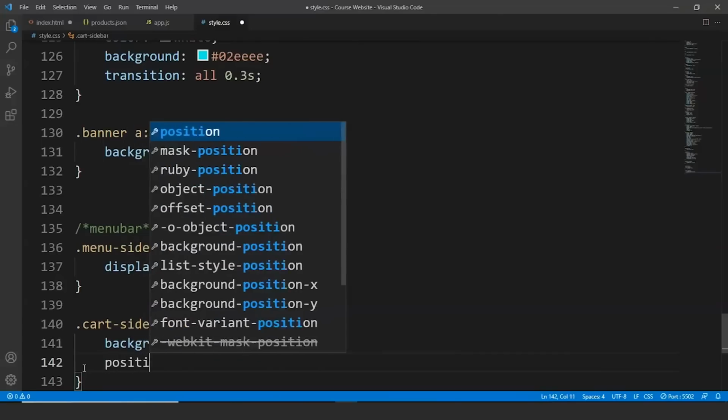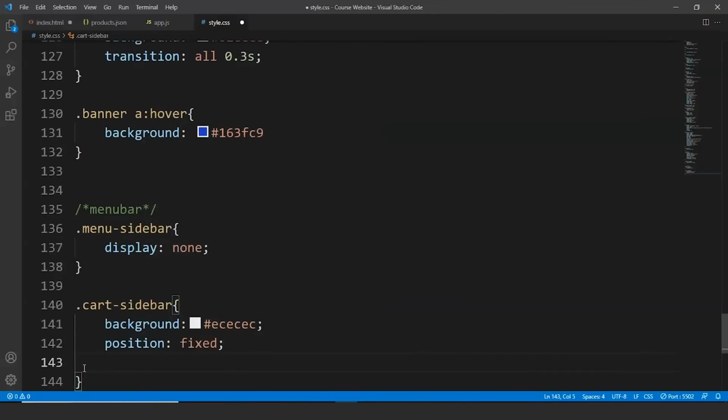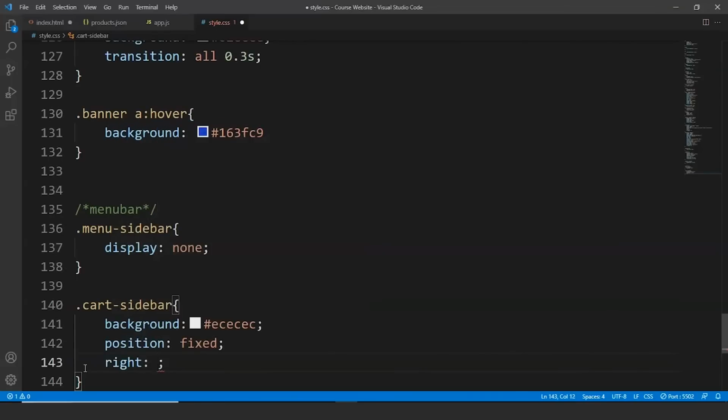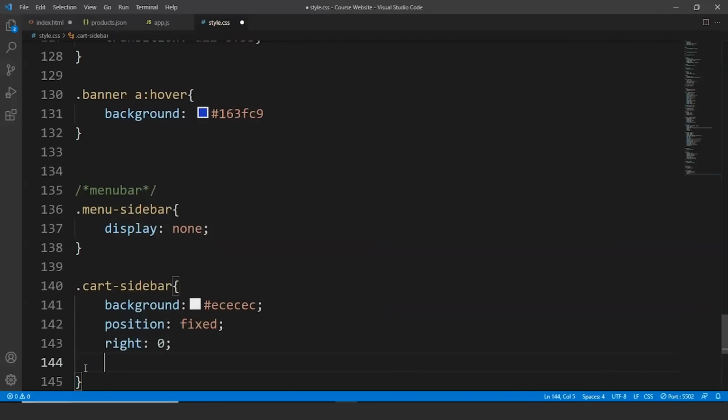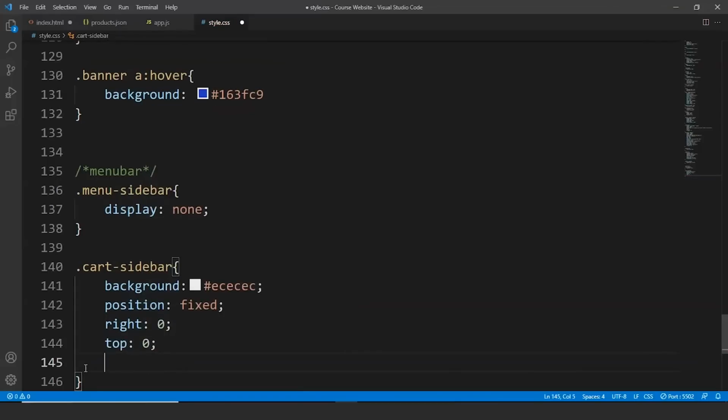We'll write here position as fixed, right as 0, and top as 0. So these are the properties we are defining in our CSS part.